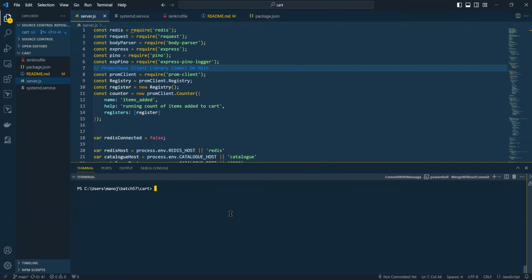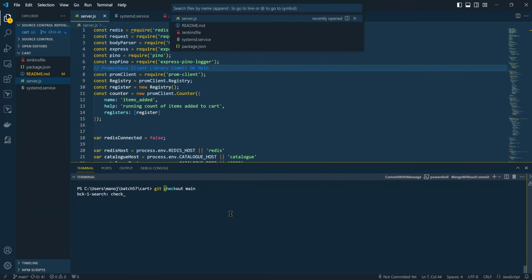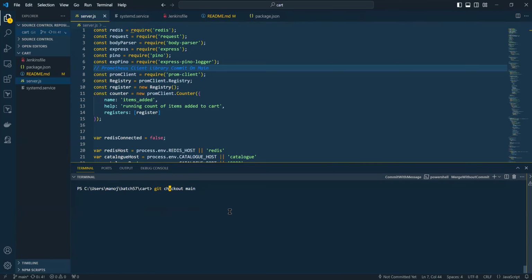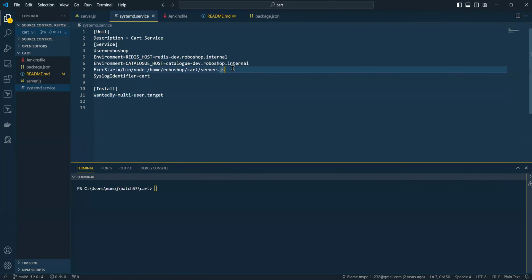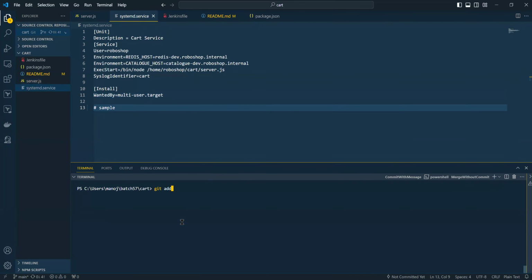Perfect. Now I'll switch to the feature 001 branch. That means I have created a branch from main, and the name of the branch is 001. After that, someone has done some changes on top of the main branch. Now you are about to push. You want to check whether the changes made are available or not. For example, you do git add systemd, git commit updating the systemd. Done. Now you are in the feature branch and about to do a git push.